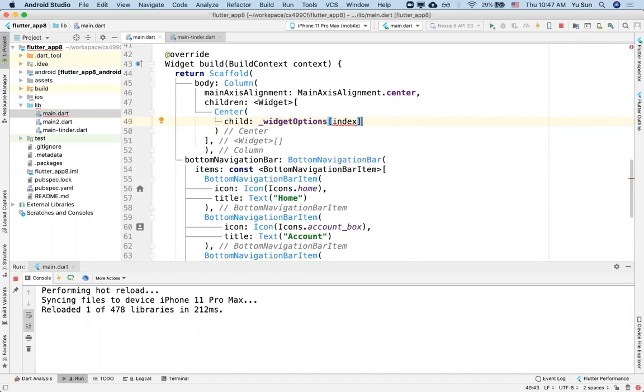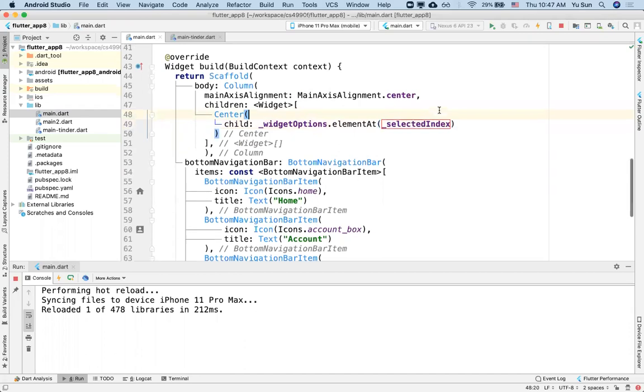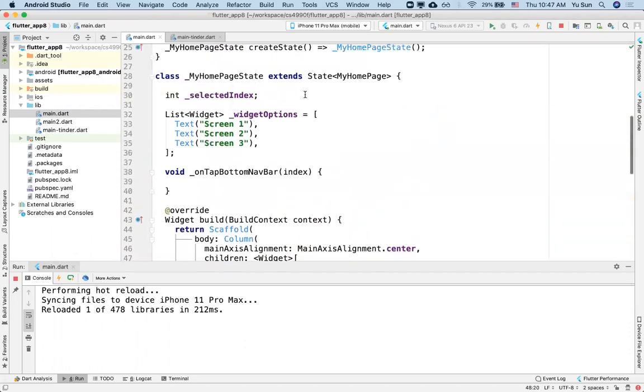Yeah, it looks like you can't do this kind of index approach, so you have to call the method dot element add. Okay, but that's what they mean. Just find that item from the list. And then this one is something we define here, select index. This one always indicates which one to use, right? Your variable here, I think it will be initialized as 0, but you can put this one or not, doesn't matter. It's always going to give you 0. So let's try this one right now.